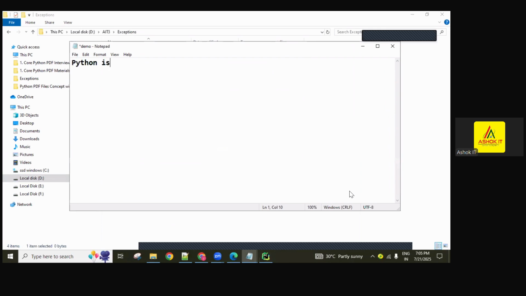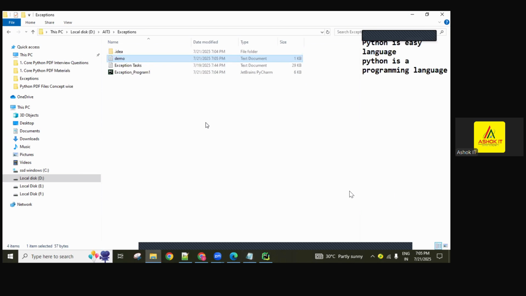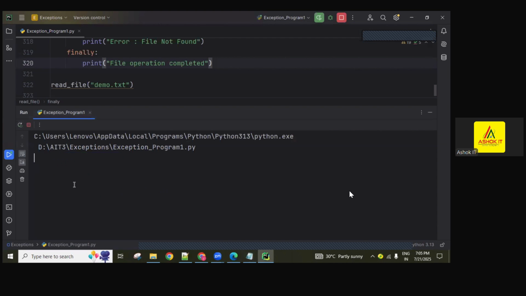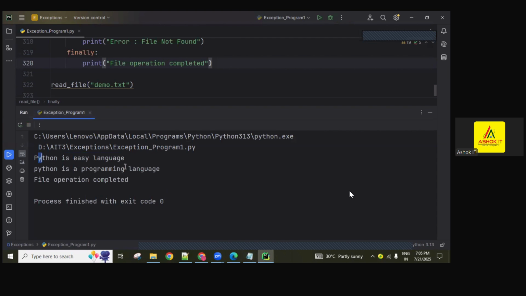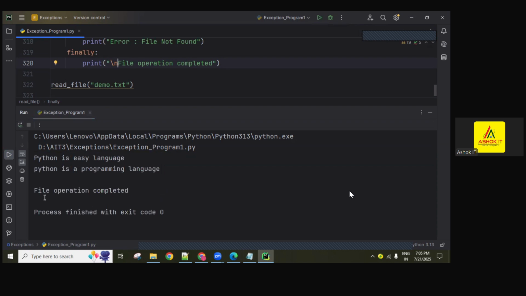For example, Python is easy language, and next, Python is a programming language. Okay, just like that I created 2 lines of data, and now execute. So we accessed the data, we got the data, guys. And after that, this executes with a 1 line gap. If we want, we can use slash n, then a line gap you will also get.